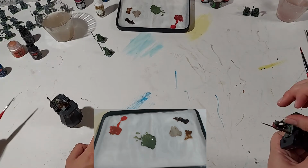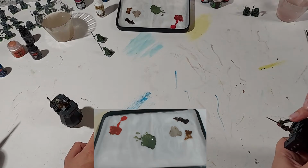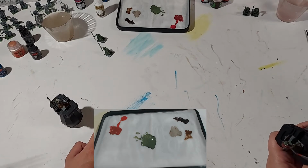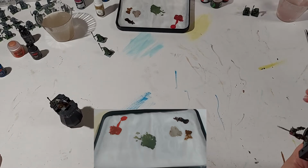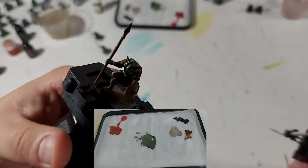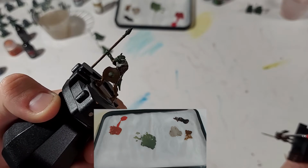Oh, that's a nice red. What do you do if you accidentally get paint on his face? You can paint over it again with green, or you can try and lift it off like that. You'll probably have to go back and touch up just a little bit. Yeah. The paint, surprisingly, you can still see the facial features very well.